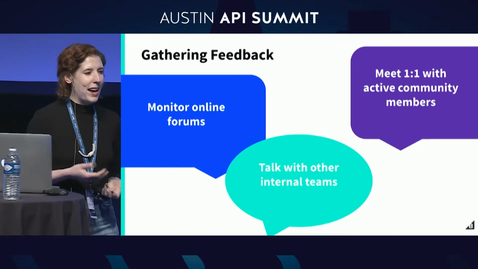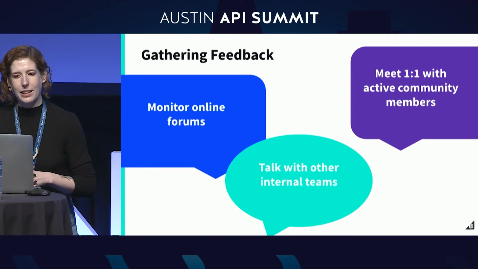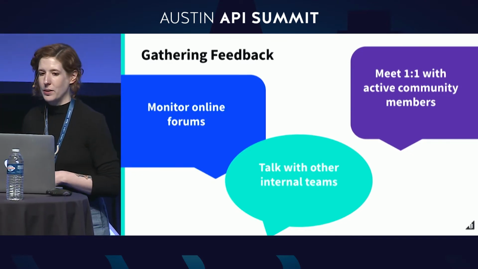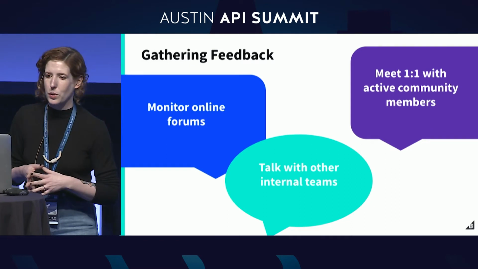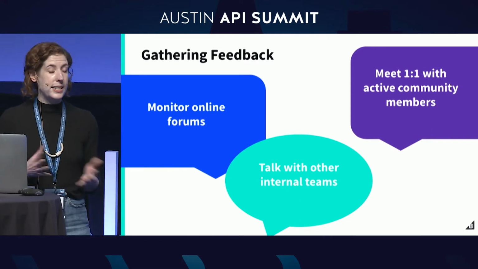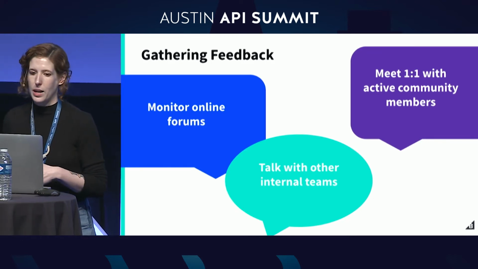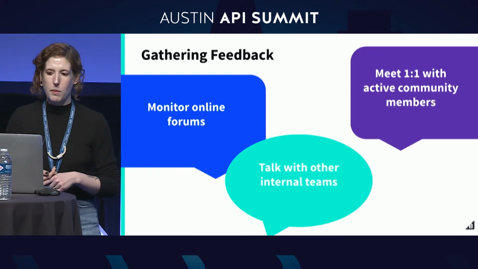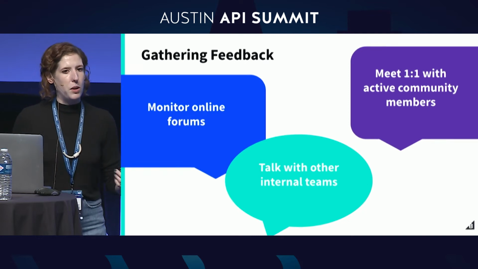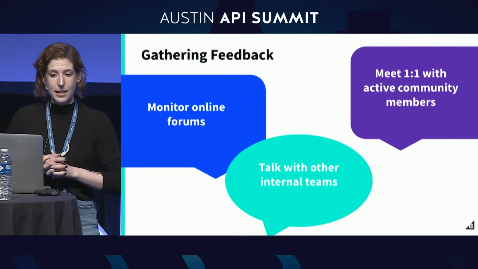So the question then is, how do you be proactive about gathering that kind of feedback from the community about workarounds? Because like I said before, the developer who's put a workaround in place has technically solved their problem. For the most part, they're probably not going to go out of their way to clue you in about this need that's not being met, because they've been able to solve the problem on their own. And yes, sometimes you're going to find out about workarounds because you deploy an update and all of a sudden developers are calling you because their integration has broken. But you want to find out before then.